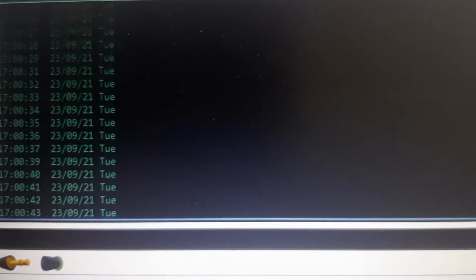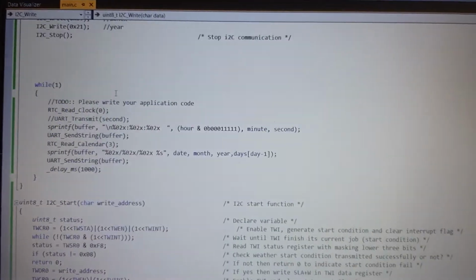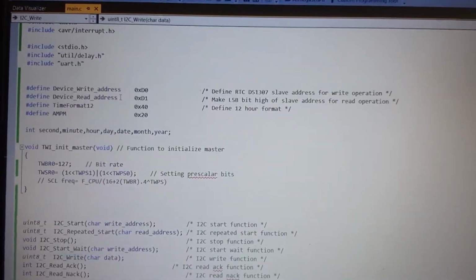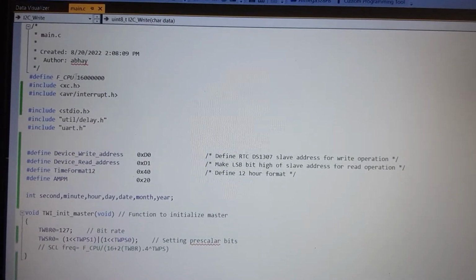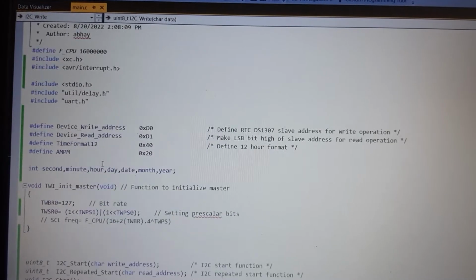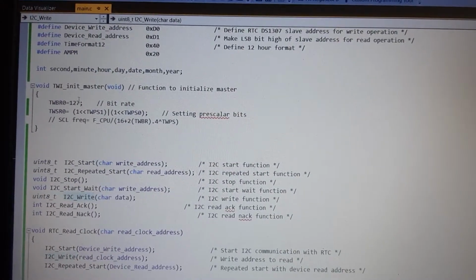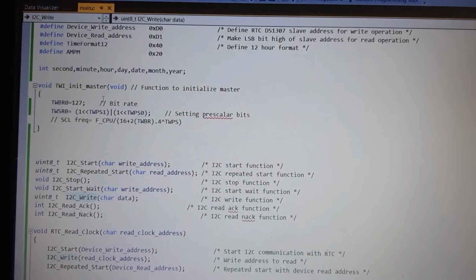And here is the main program. At the top we have the header files, then we have the write location. First we have to initialize the master.